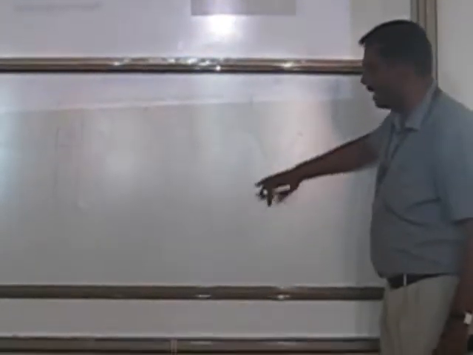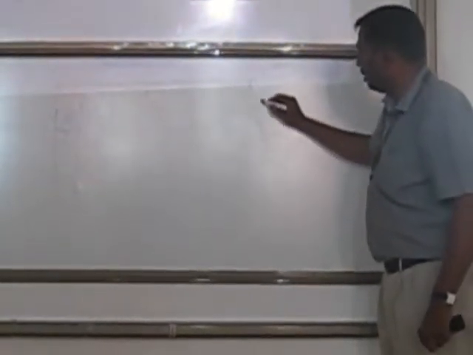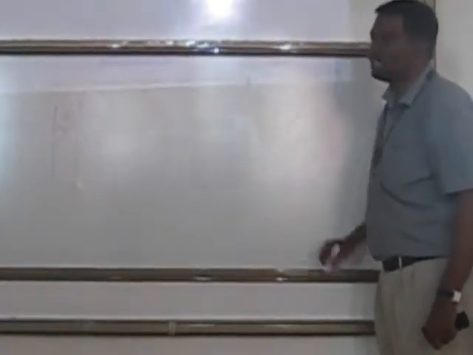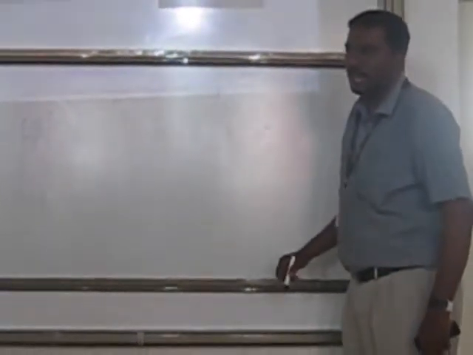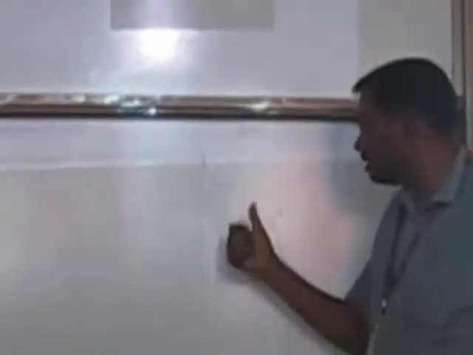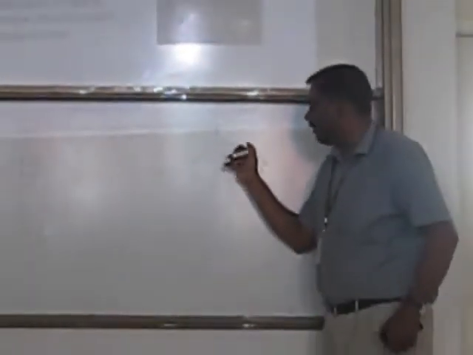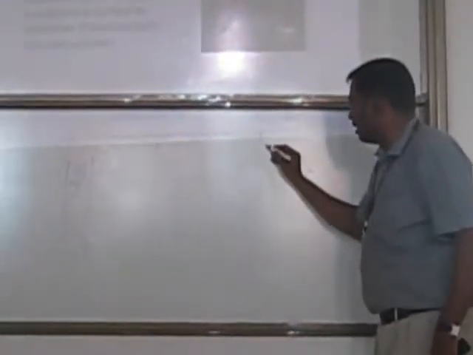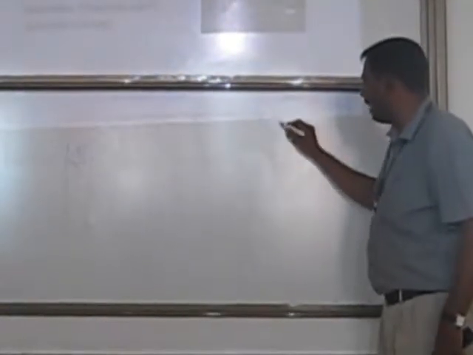Length is there, width is there, and we have some lines like this. Can you understand what is there? As a civil person, you can understand, but a general person cannot see what is going on. Again, if you give some surfaces like this, and it's filled like this, what happens?